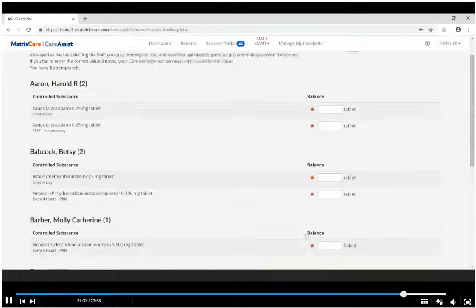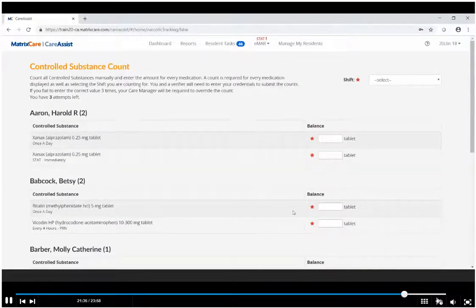Now, if one of these is wrong, and you're wrong 3 times in a row, you're going to be locked. Okay? And a care manager, whoever has been designated at your facility, would have to come in, put in their information and override, and state that the count is correct.